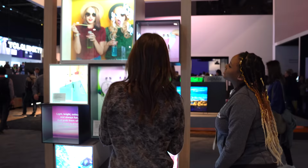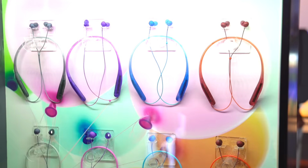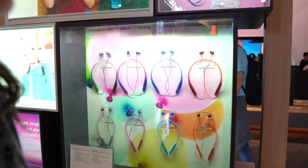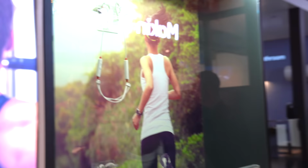We're now gonna check out the TCL headphones. So the social model is for the teens and the tweens. There is a wired version on the back of this, and then there is a Bluetooth version as well. The one family has all these different colors. So they have different kinds of social 100, social 100 Bluetooth, social 200, 200 Bluetooth, 300, and 300 Bluetooth. These are the actives, and the shape of the ear loop is actually much thinner, so it's very comfortable to fit behind your ear.